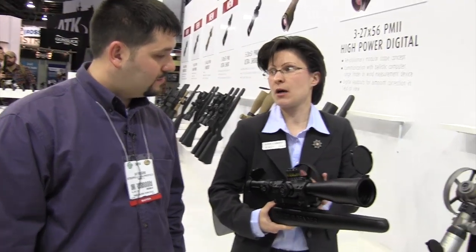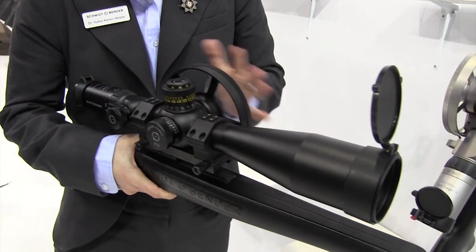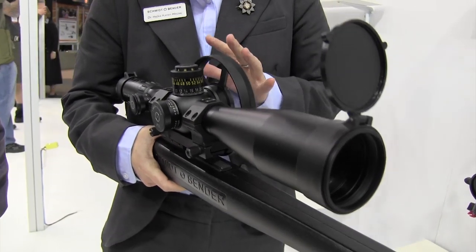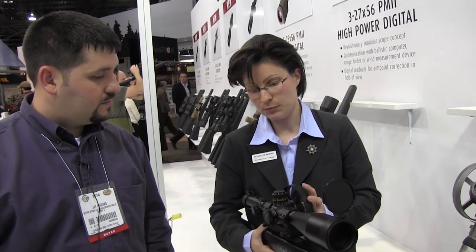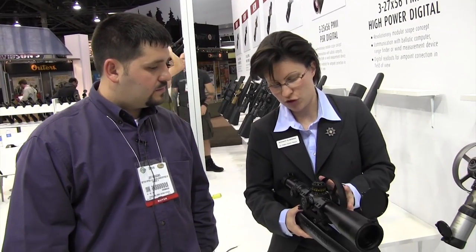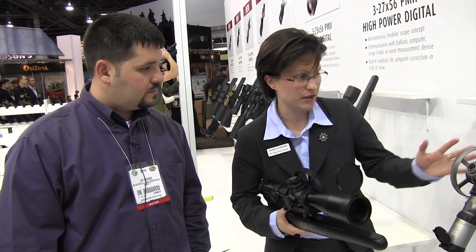The field of view has become bigger than in the old version. And it's still a rather neat scope — not big and bulky. We have gone to a 34 millimeter tube to have more elevation range available. We have gone to our Tiger Duck turret, so it's a double-turn turret now. The windage turret is the standard turret as before. It's available illuminated and in silver color or black color.